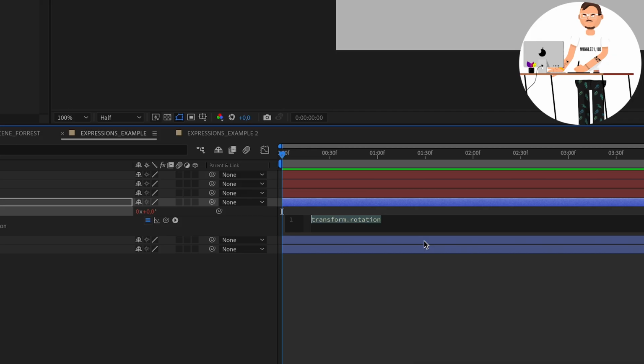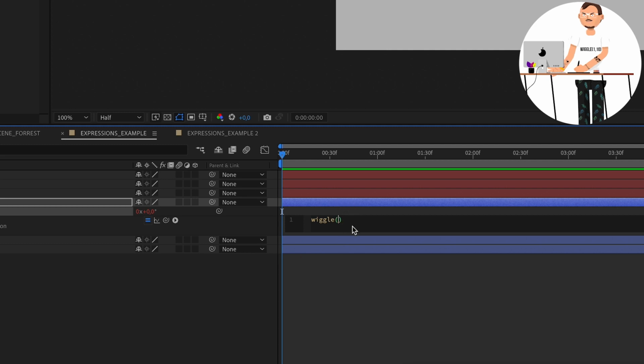What the wiggle expression does is it allows you to give some random movement to an object instead of setting keyframes. So it's very good for adding a little bit of subtle organic movement, or something like very extreme camera shake if there's an explosion or an earthquake happening. The wiggle expression is going to be your friend here. So I'm going to write the word wiggle. Again, it helps me out a little bit and gives me wiggle, open parentheses, close parentheses.